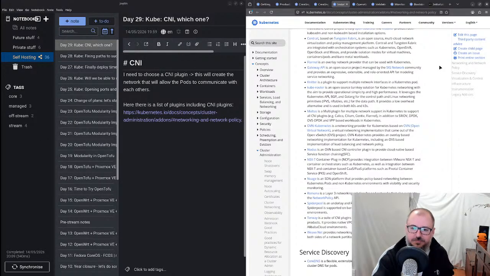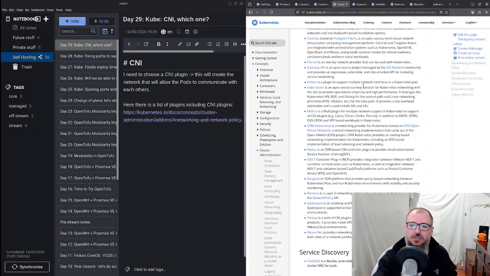But anyways, maybe it's my networking knowledge that is too lacking, I guess, that led me to believe this phrase is just saying, yes, Flannel can be used with Kubernetes. Thank you. But it says it's an overlay network provider. So, okay.